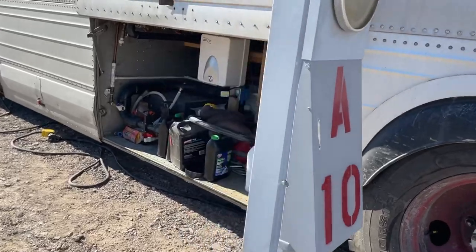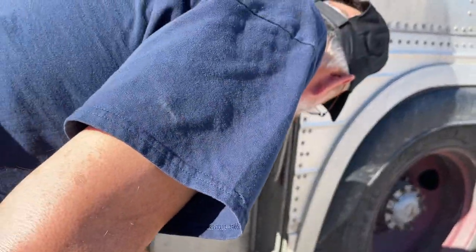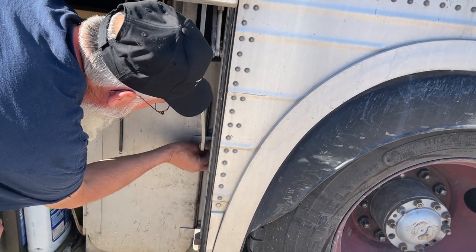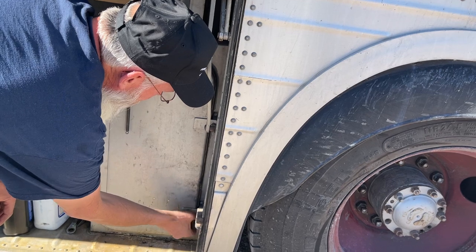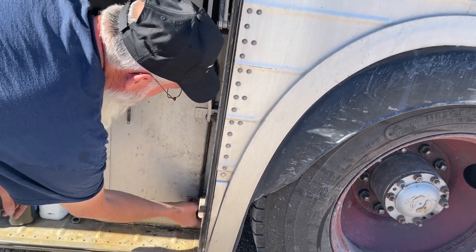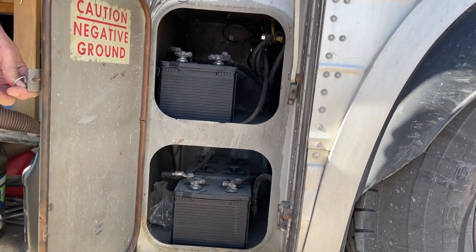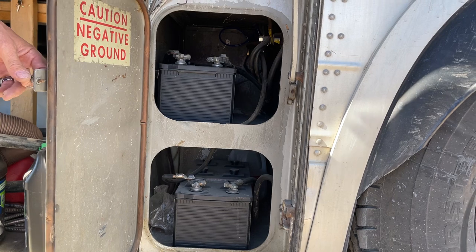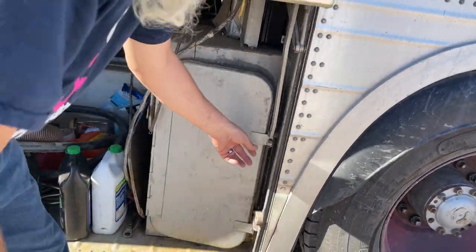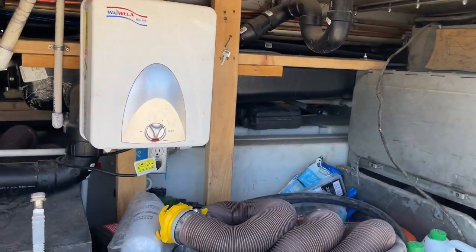There's the electric hot water heater. The batteries are in here — battery box. These are your start batteries — your lithiums are under the floor; we'll have to take the floor apart to show those. A couple of batteries — those aren't 8Ds, what are those? Just Group 31s. They're a little smaller — about $150 each rather than $300 or whatever, depending on where you get them.